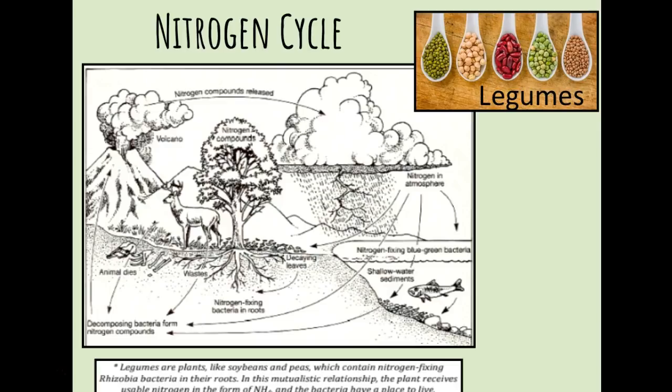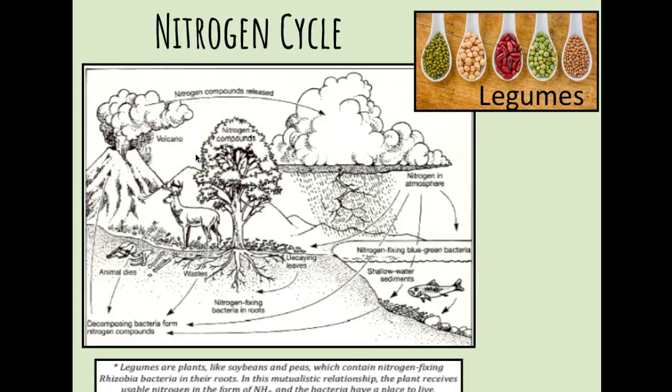So just to give you kind of an overview of the nitrogen cycle, this is going to be the process where nitrogen is passed through the biotic and abiotic factors in the ecosystem. So we have a lot of different things that are going on in this picture, and then I've given you a little bit of information down at the bottom below the picture to give you a better understanding of legumes, and that's something that is important in the cycling of nitrogen specifically.